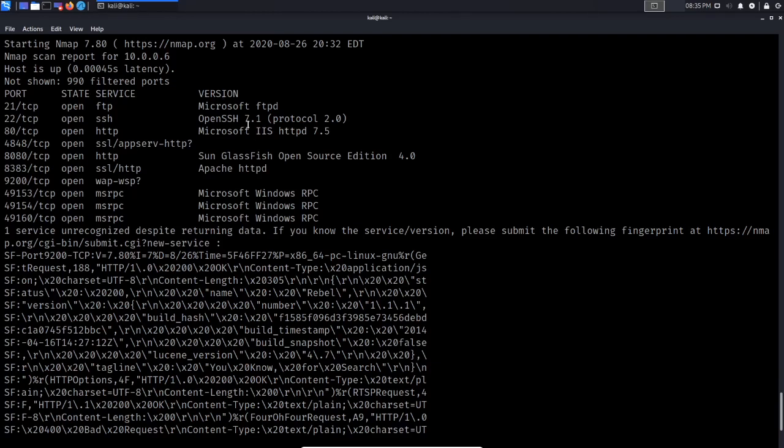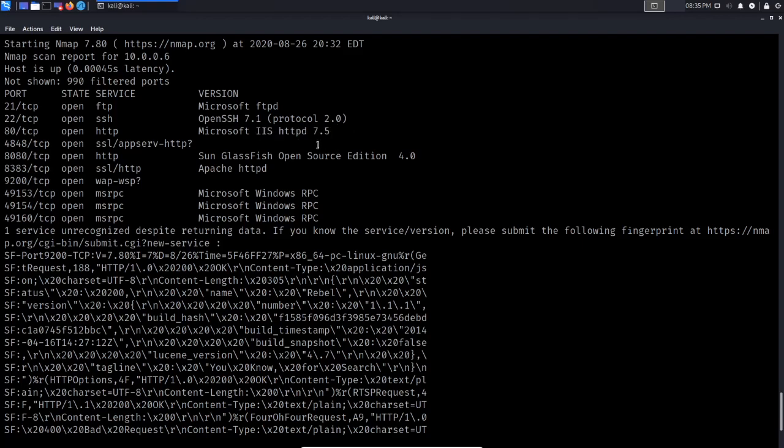So you can see, for example, on the FTP port, we have Microsoft FTPD. All right, so now we understand, firstly, that we are running a Windows box directly from that, and it's running FTPD. Really did not get much information out of that. But for example, on the SSH port, we can see we have OpenSSH 7.1. So that can be used for vulnerability scanning, and we can then potentially find exploits if they exist for this version of OpenSSH. You then have the web server, which is running Microsoft IIS HTTPD 7.5.